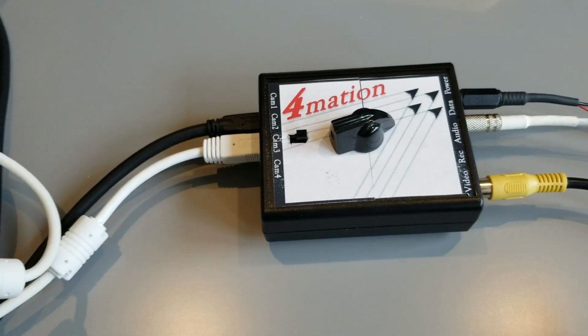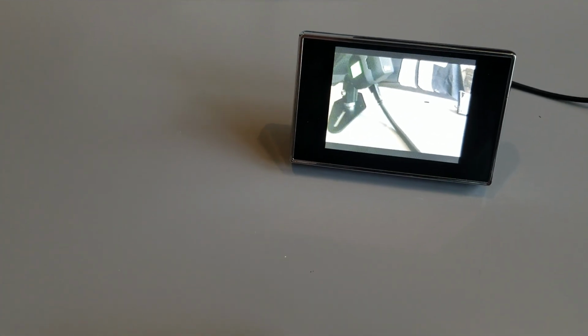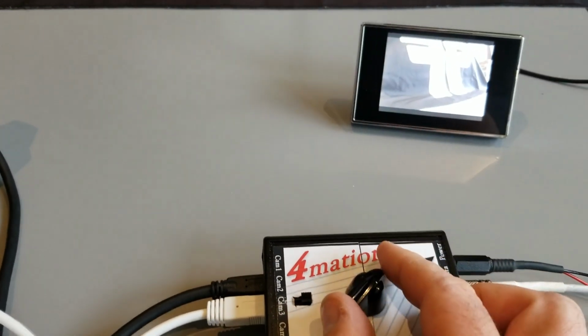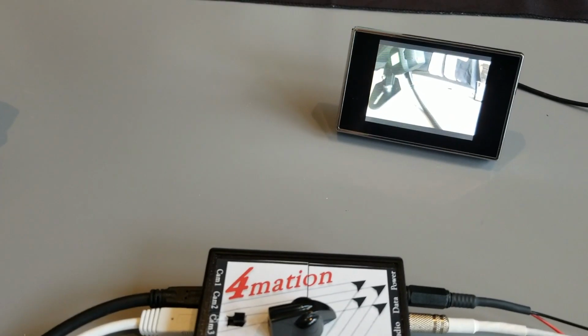We go ahead and power it on. And once the cameras power up, we have a live video feed from each camera, so we can select camera 1, camera 2, 3, and 4 if we had 4 cameras plugged in, and at any point in time see a live video feed on our display.